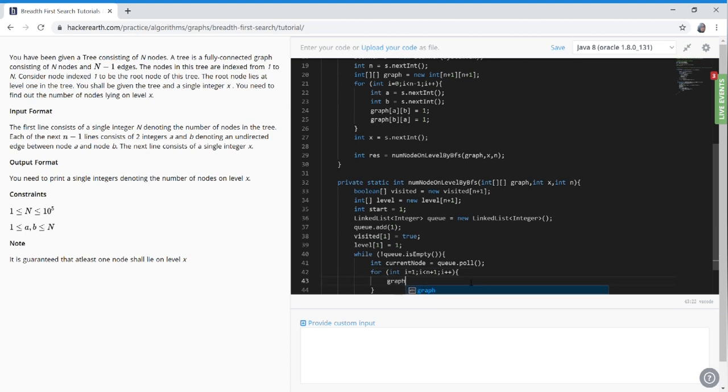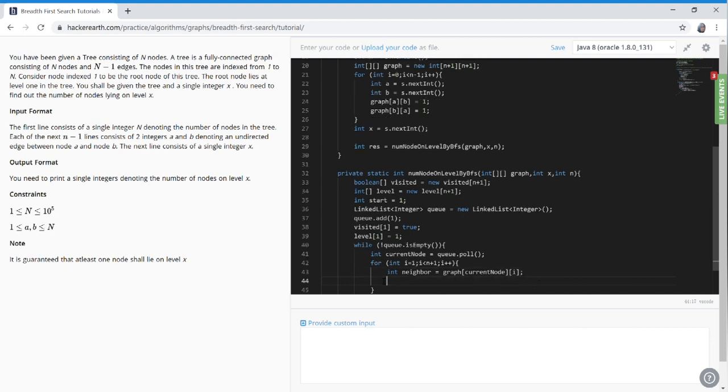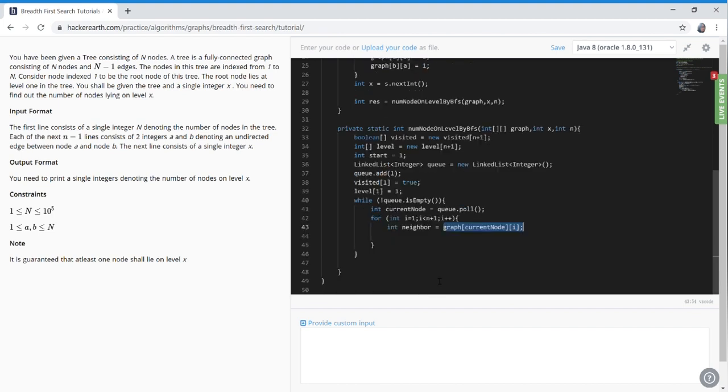So this is the neighbor. We need to check if this is 1. If it's 1, then it's a neighbor, and also we need to check if the node is visited or not.